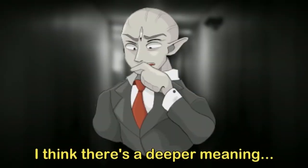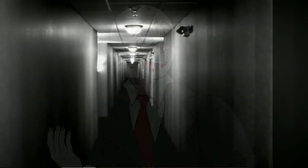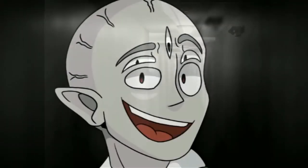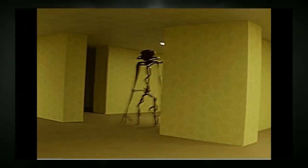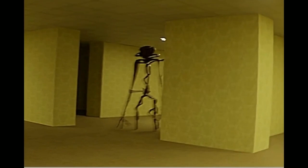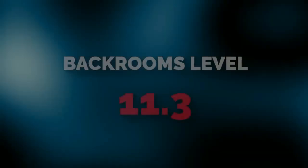I think this level in and of itself is cool, but I also think that it has a deeper meaning than just being a terrifying level. To me, it kind of symbolizes the backrooms as a whole. You know, the idea of being sent to a place that's familiar, but you've actually never been. A place that seems infinite, but might not be, and being stuck here with no escape. Like both this level and the backrooms as an entirety are like this. Not to mention that the nightmare entities torment you into running deeper into the level, just like you can be sent deeper into the backrooms by being scared from a level or an entity. It all connects in a really disturbing, morbid way, and I think it's pretty cool.